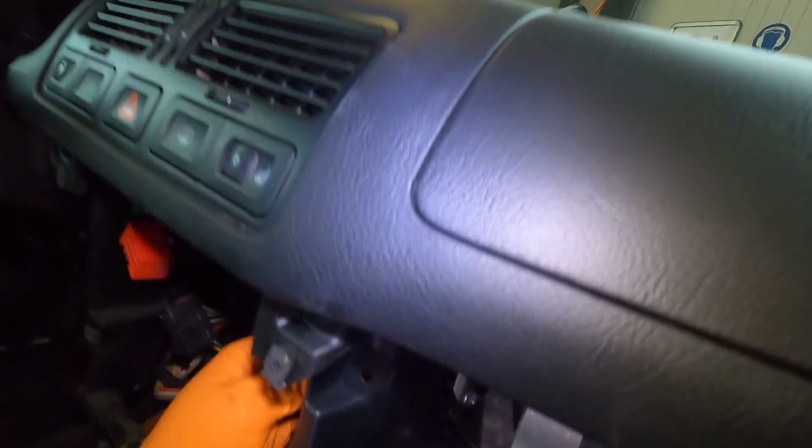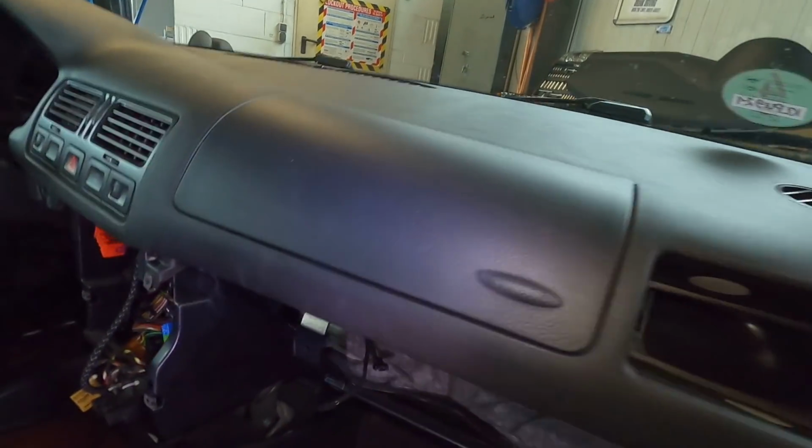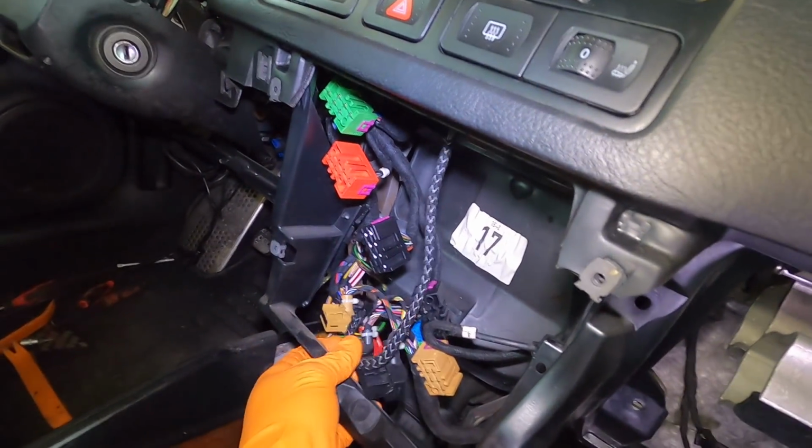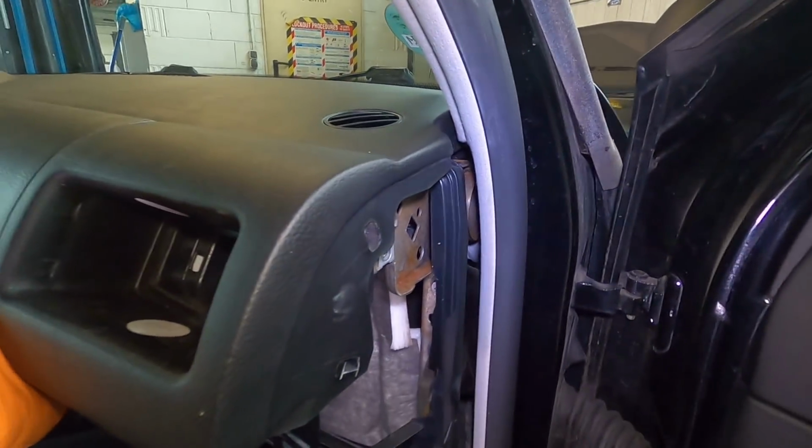So this is gonna stay in here for right now, but everything is unplugged, out of the way. Should be nice and loose. I don't think I missed any bolts anywhere. I'm gonna put the loom in there, don't catch anything. But we should be ready to pull the entire thing forward and then up and out.